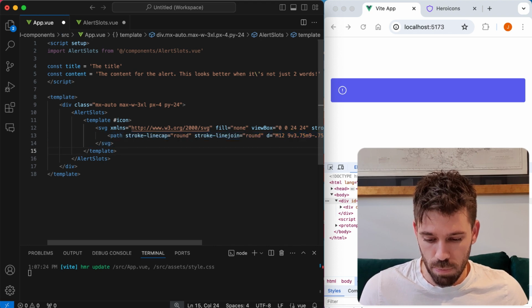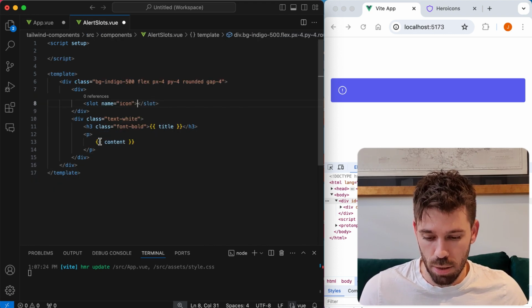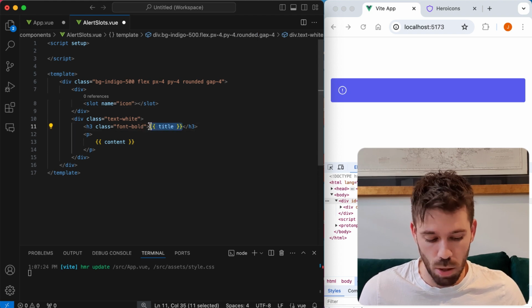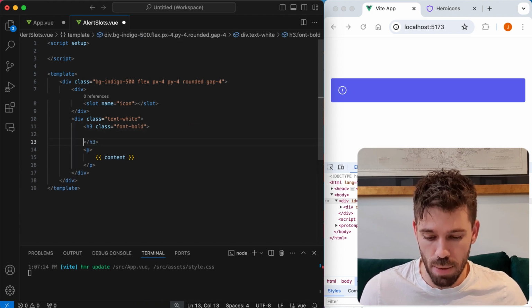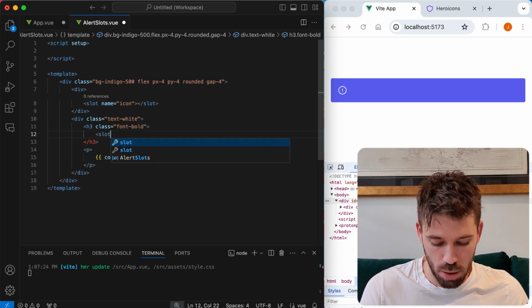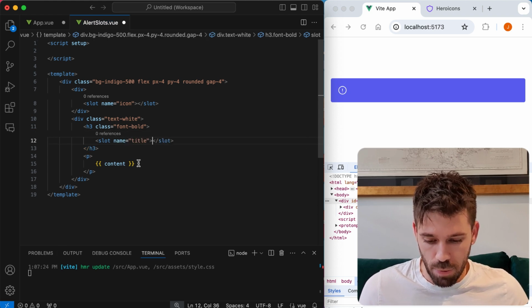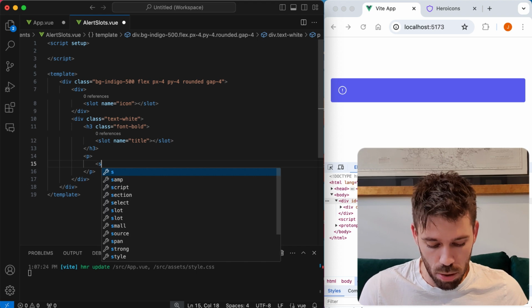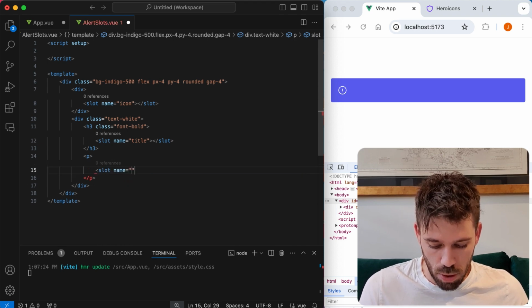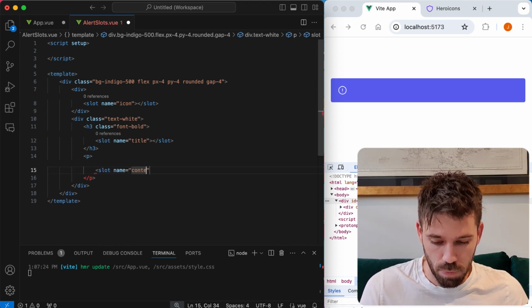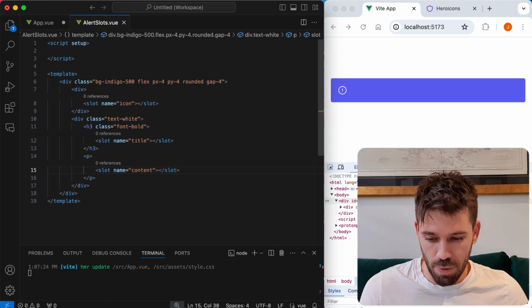And then come back to our alert, and we're going to replace the title with a slot, another named slot, should I say? And we're going to say slot name equals title, and then we're going to do the same for the content as well. So we're going to say slot name equals content. Save that.